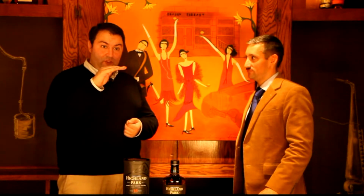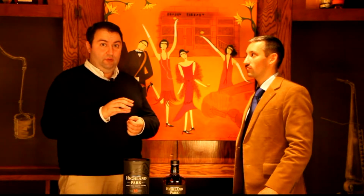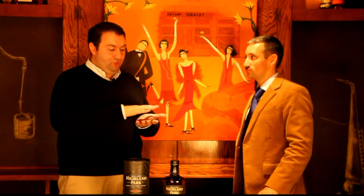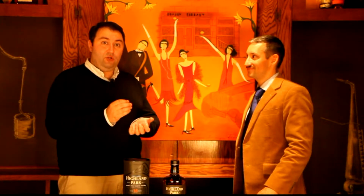At this point, we use that Arcadian peat and we'll burn it for about 17 hours to smoke the barley and give the flavour. Then, to dry it, we'll use what's called coking coal. That's a type of smokeless coal, which will dry the barley but not contribute any more smoke flavour. At that point, we put it into what's called a mash tun. All we're doing at this point is introducing 3 different temperatures of hot water, and that extracts soluble sugar into the liquid. We call that wort.